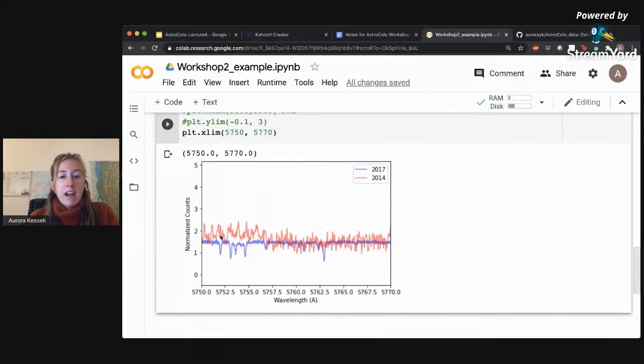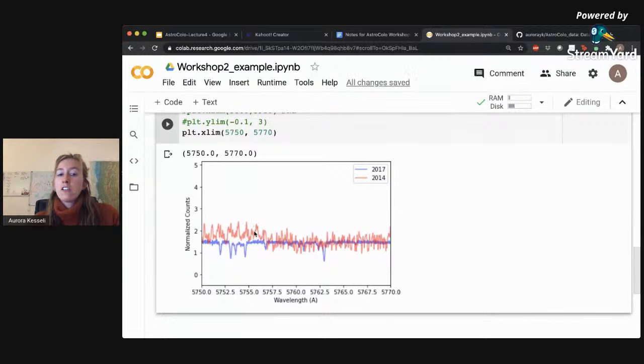Okay, so now we're looking at a very small region, and you can see a difference between the spectra. The blue spectrum seems to be relatively flat, and then you get a few prominent dips like this, relatively flat, a dip. Whereas the red spectrum seems to be kind of all over the place.